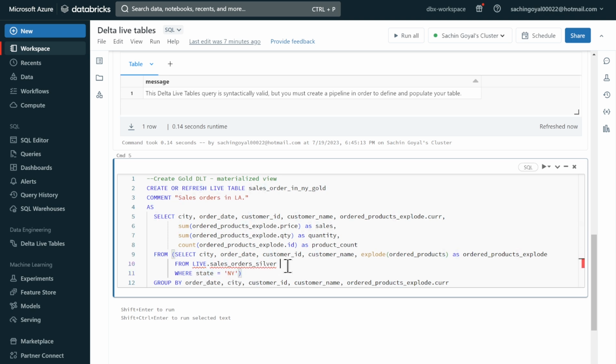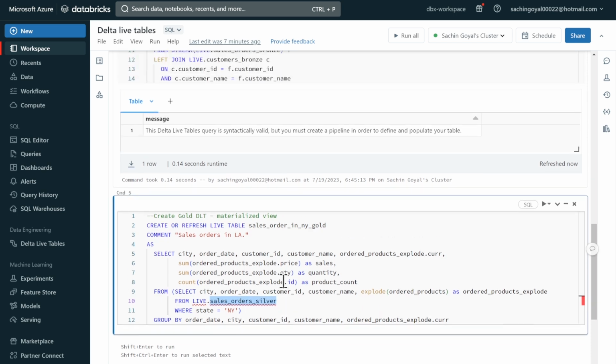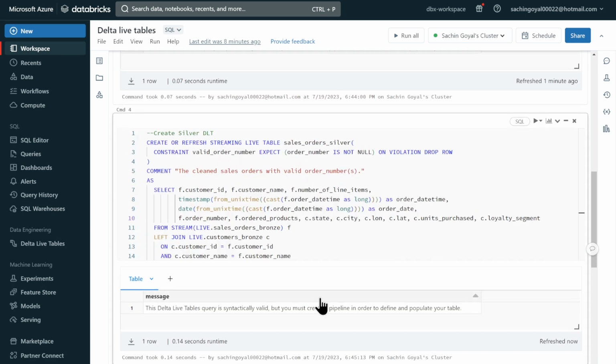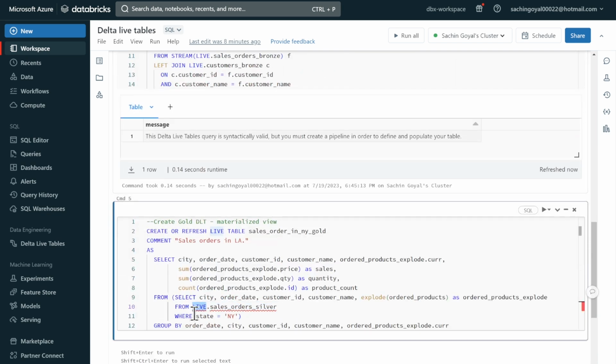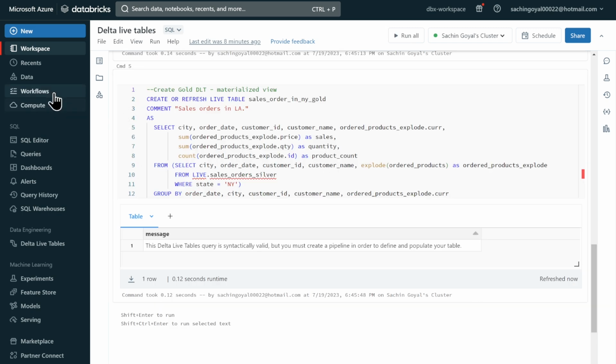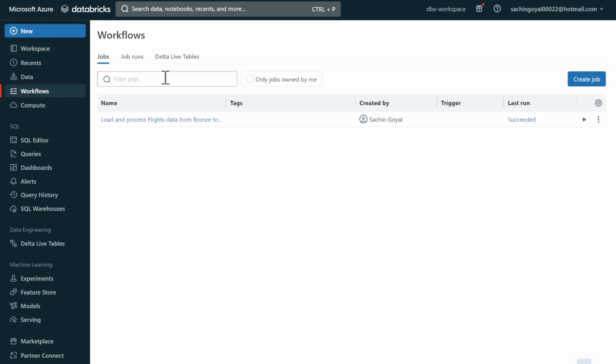And note that again, since we are using this table sales order silver, and this is a live table, a Delta Live Table, we are again referring to the live schema. I will execute this. Let us now go to the workflows and create a Delta Live Table pipeline.